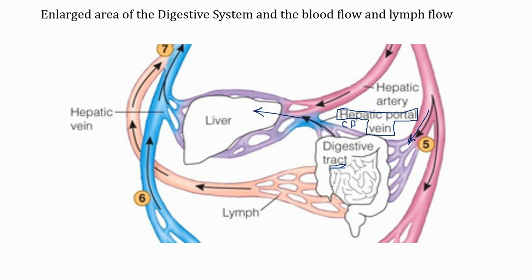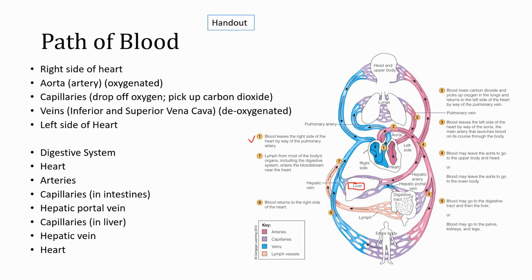Now, we also did not mention in the previous slide that your lipids are going to go through the digestive system and into the lymphatic system, and they're going to travel back up. Let me back up a slide. Notice we said they were going to enter in around the heart. They were going to jump back into that blood vessel around the heart. You can see number 7 there.